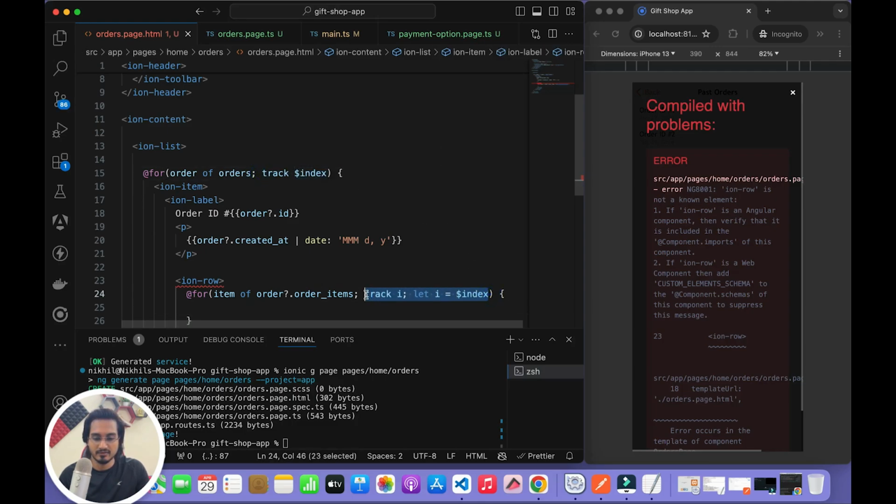I don't want to track this by the same index. That is why we are doing it in this particular way. This will hold the index of this particular one. Okay, and I'm actually tracking by index, but the variable is changed, right?